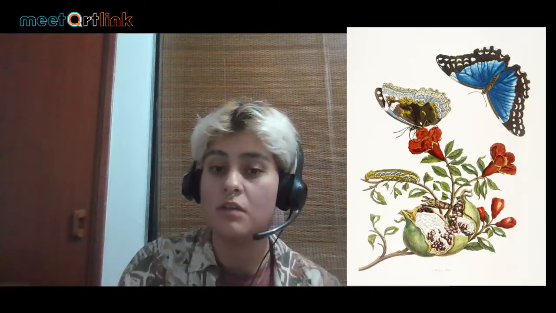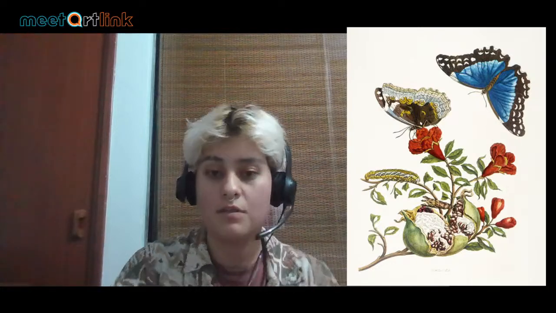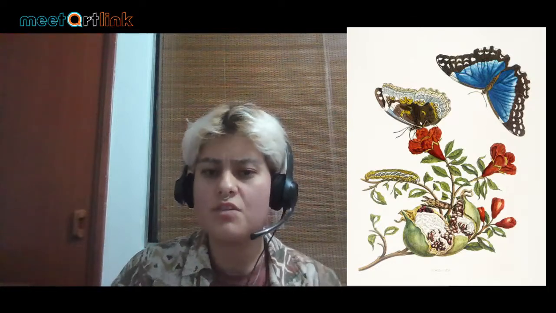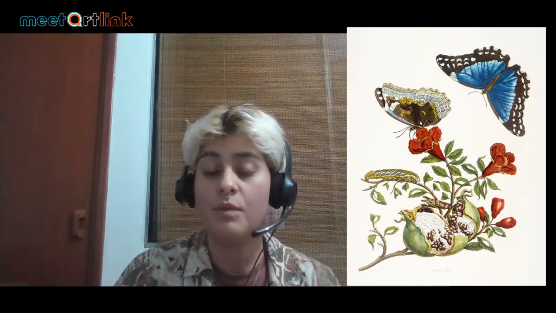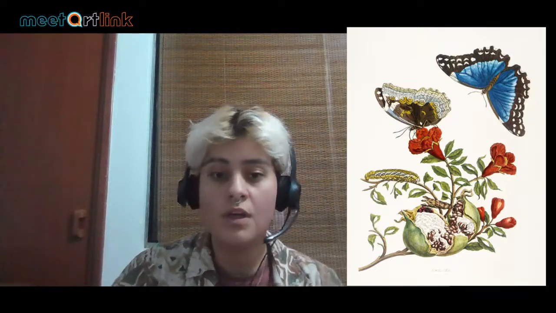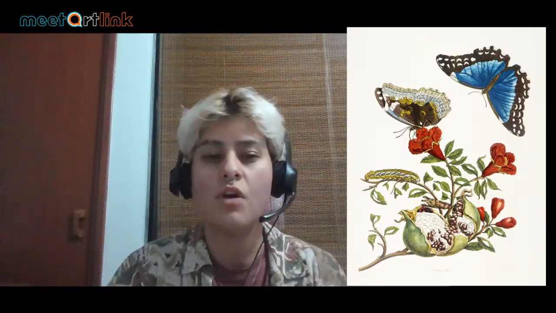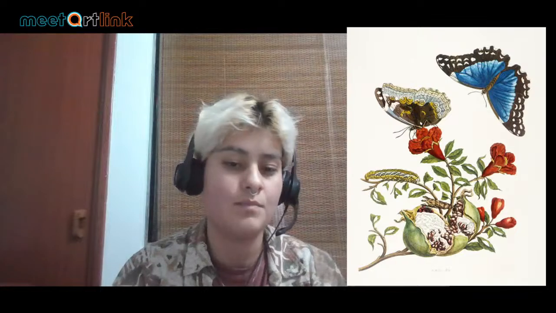one biological organism, and then she would illustrate different parts of the cycle. In this illustration we can see an open flower, we have a closed flower, we have a fruit, we have different leaves, and all these structures are not always visible in one specimen.